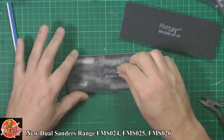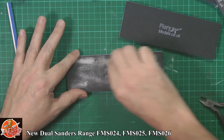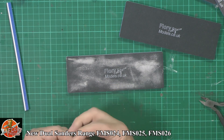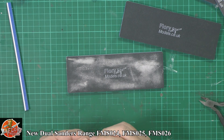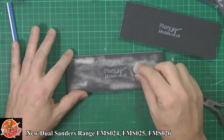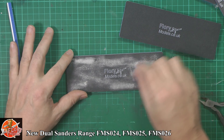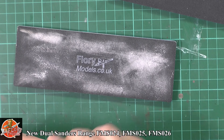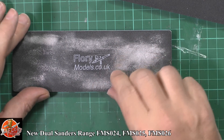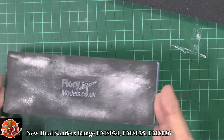So down on here you've got it — you can just pop this down and take it off. This is great for resin as well. If you've got any resin things, resin plugs, an ejector seat, things like that, and you need to have a flat bottom on them, you can just pop it down on here and go through the motions. Because it pretty well grips to itself, or if you've got it on the side of your cut mat, it's not going to slide off. So you've got a nice firm flat surface just like that.